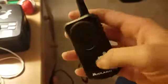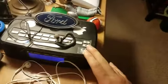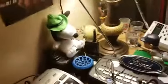Right here is the Midland HH50. I found it at Walmart for like 20 bucks a couple of years ago. I think it was last year or something. I forget. I can't keep track of all these. This one is probably my oldest out of the ones I have in here because this is 6 years old. So, yeah, I bought that. Very basic, like I said.